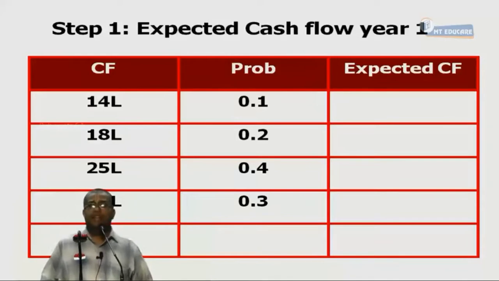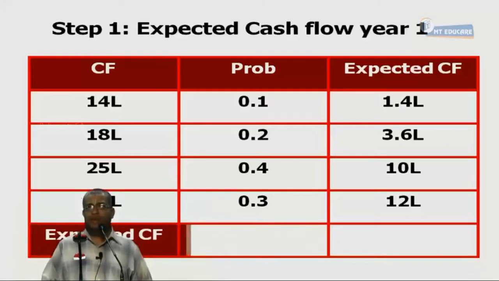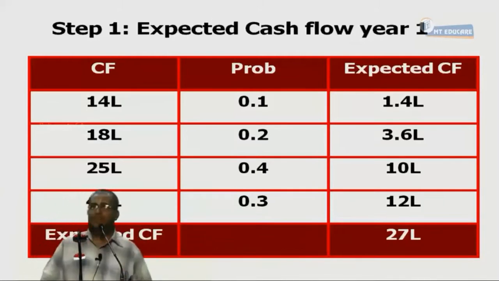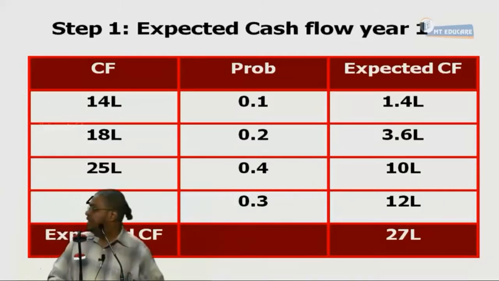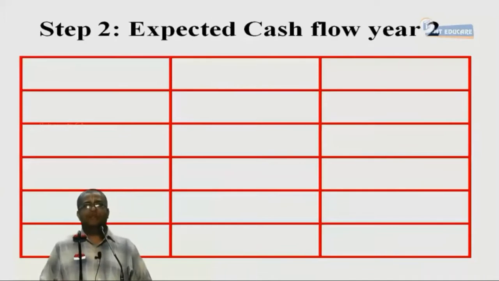What is the expected cash flow? 1.4 lakhs, 3.6 lakhs, 10 lakhs, and then 12 lakhs. Now, if I total, what the total expected cash flow it is? 27 lakhs. The expected cash flow is 27 lakhs. Everybody, yes or no? Now, first year I expect my cash flow to be how much rupees? 27 lakhs.